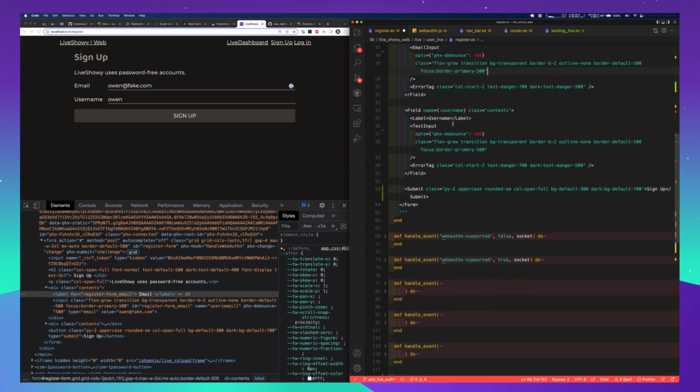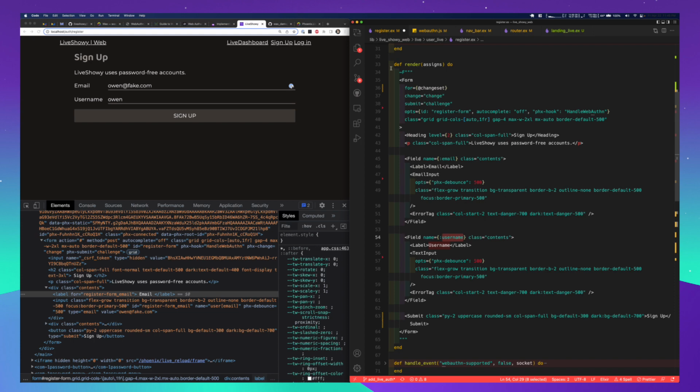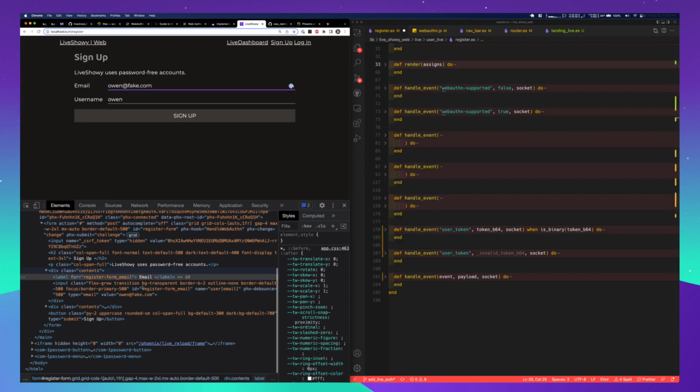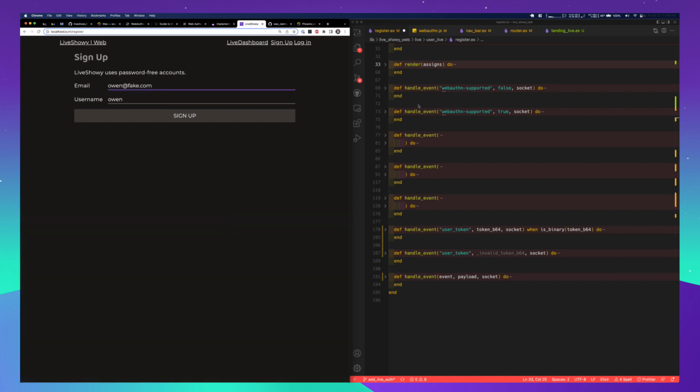So what's happening in these fields is the field declares the name, the label, the inputs, the error tags, all kind of are configured to look for and to set attributes based on that name within the form. Other than that, we have a submit button. Nothing really special there. It's just wrapped inside of a component as well. So this is the HTML that is outputted by all of that work. And then, we'll come back to the console here in just a moment.